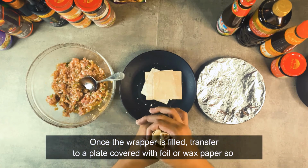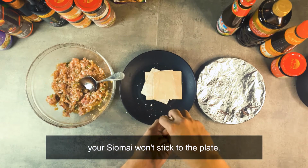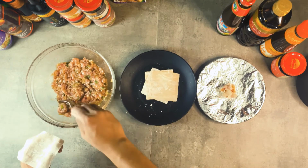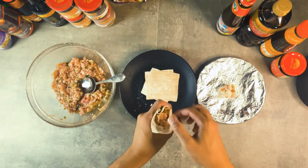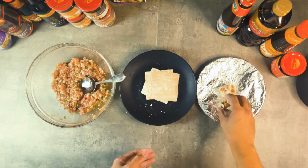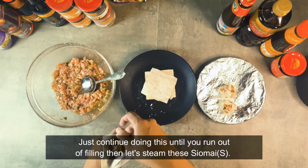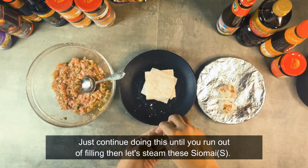Once the wrapper is filled, transfer to a plate covered with foil or wax paper so your siomai won't stick to the plate. Just continue doing this until you run out of filling, then let's steam these siomai.